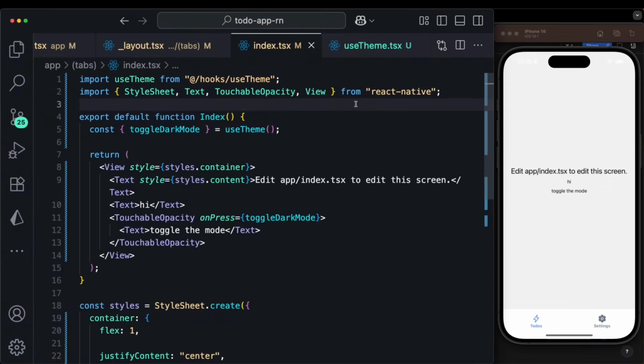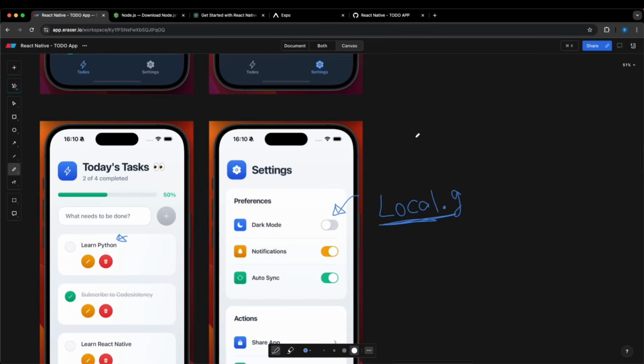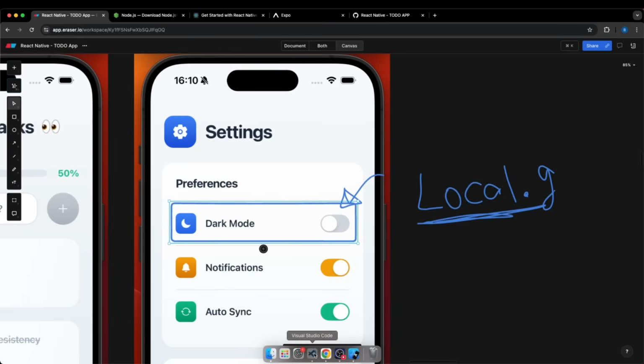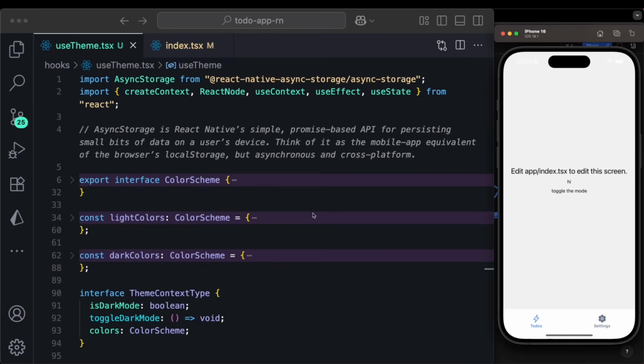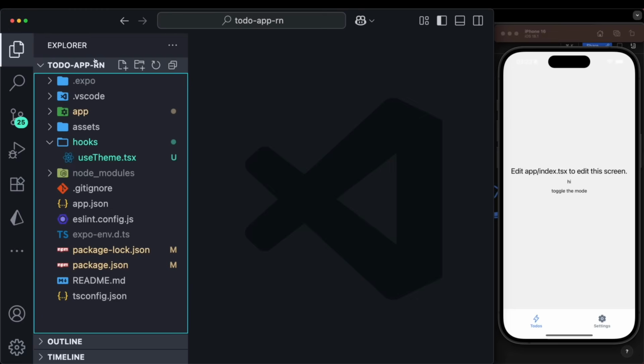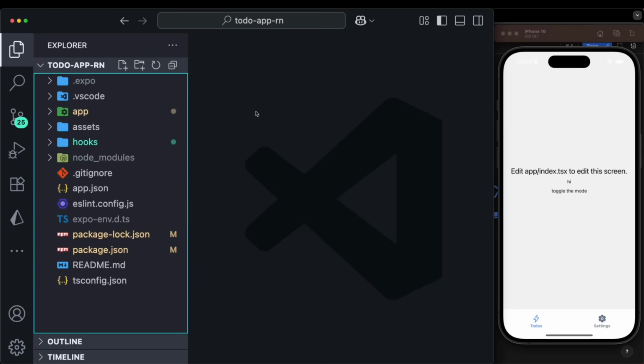We have just set up our custom hook so that we can later in the video implement the dark and light mode with this switch component. And with that, I think we can end this section right here. I know that we are going pretty slow, but I'm just trying to make sure that we understand everything just before we move on with the next section. So let's try to close everything and go through what we have done in this section, like a quick summary.